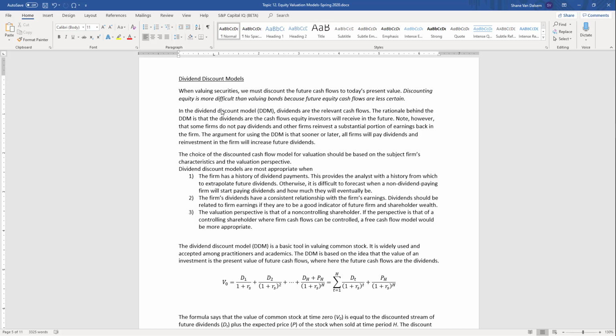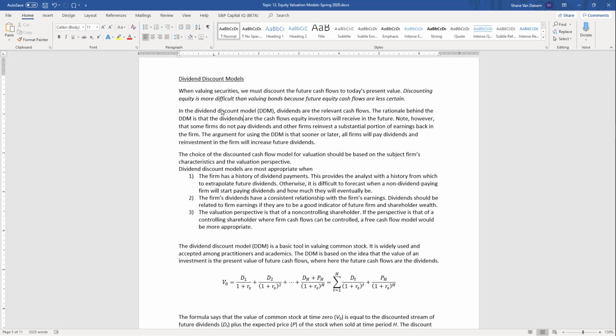A more complex model would also assume that the firm will pay dividends or they will repurchase their stock, because those are the only two ways that a company can give cash back to its investors: by paying out dividends or repurchasing its stock from the investors. In order for an investment like stocks or bonds to have value, there has to be an expectation that the company will pay cash out to those investors sometime in the future. Otherwise, if there's no expectation of a cash flow, that investment doesn't have any value.